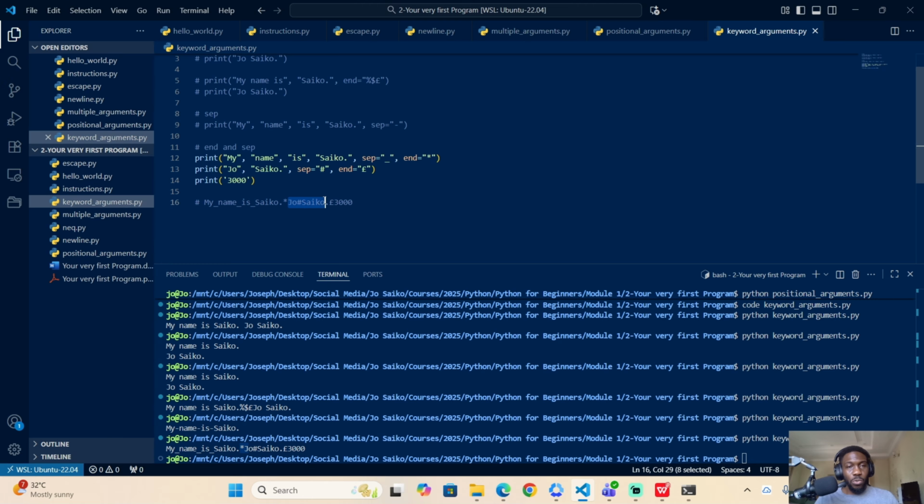Then Joe cycle separated by a hash. See here. Then we have the pounds and the 3,000. So we have 3,000 pounds. Okay. All right. So that is it for the keyword arguments.